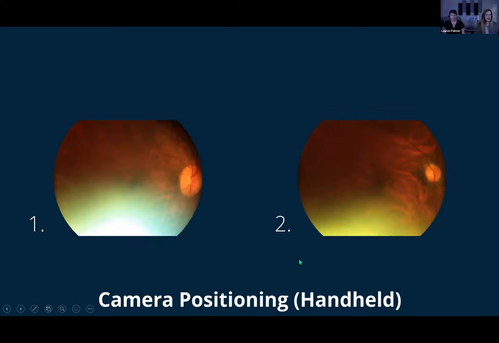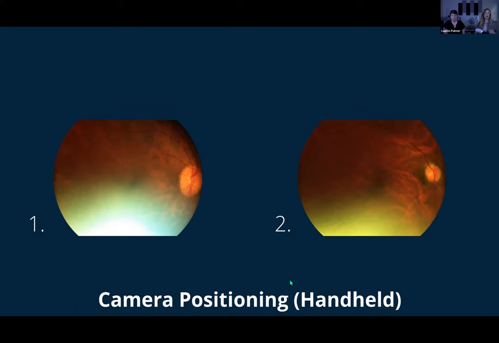So the next example, we see two images from the Volk or OptiMed camera types. So these are both handheld camera types. And you can see they both have kind of a glare at the bottom of the screen. So this glare is due to the camera positioning, specifically the angle of the camera versus the ceiling or the floor. So we typically recommend coming straight in to your patient where the barrel of the camera is level. But with this camera type, you actually have to use an angle.